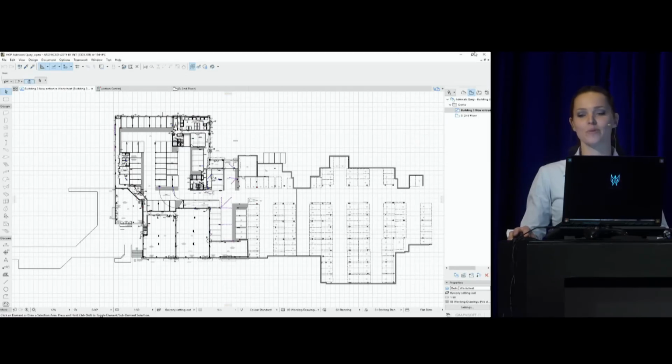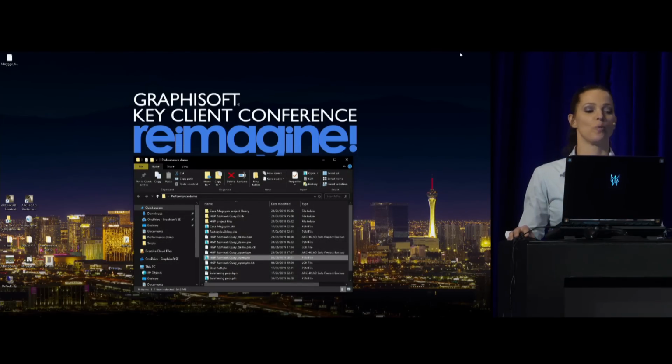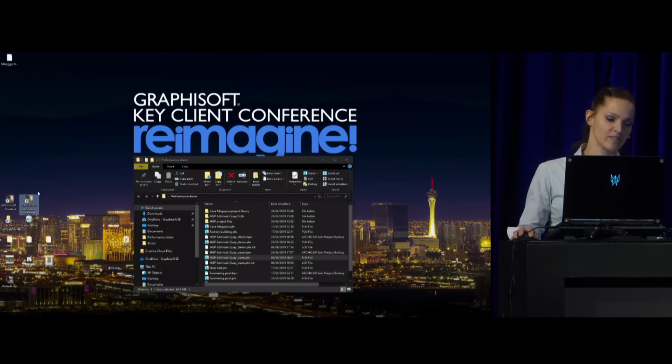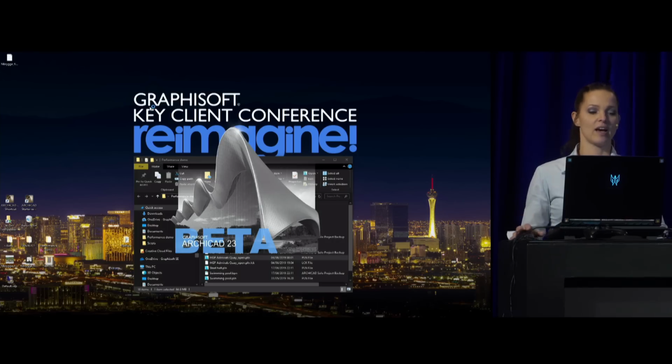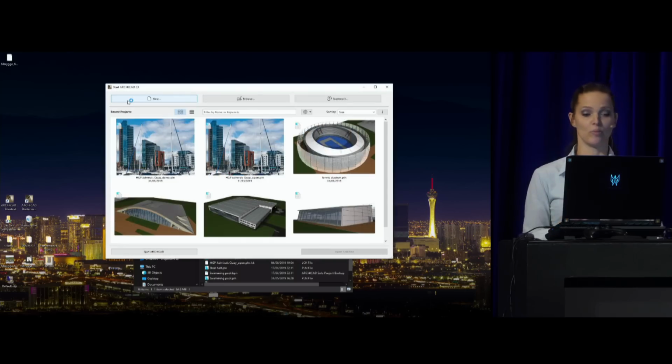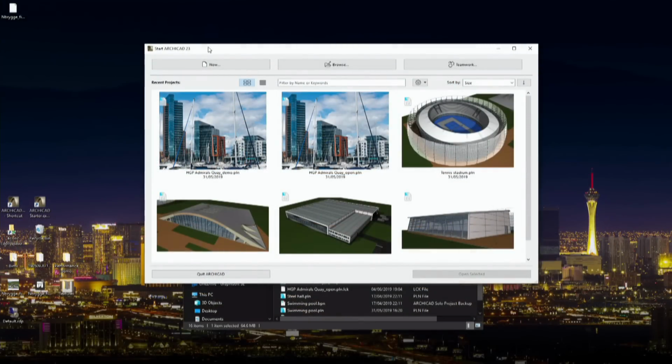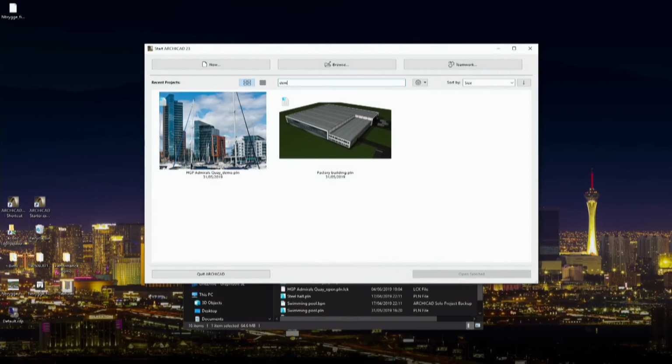All right, so this is one thing, when we explicitly know what project to open, but there is another case when we're uncertain about that. Let's see an example of what happens if we don't know exactly what project to open, and start ARCHICAD again to see how startup works from now on. In ARCHICAD 23, we've got a brand new startup dialog box with a lot of additional features. If we don't know the name exactly, we can use the search field to type something. And this search field does not only search in the file names, but also in the project info.